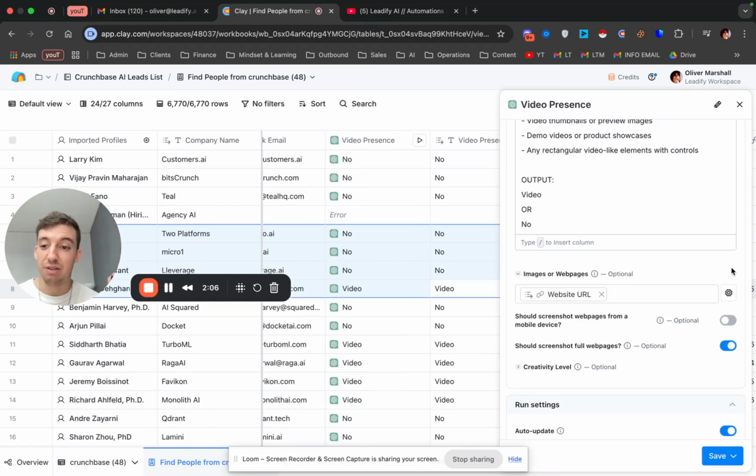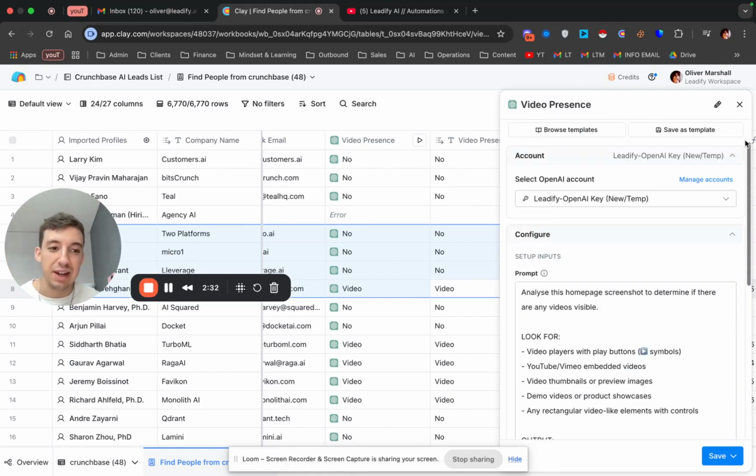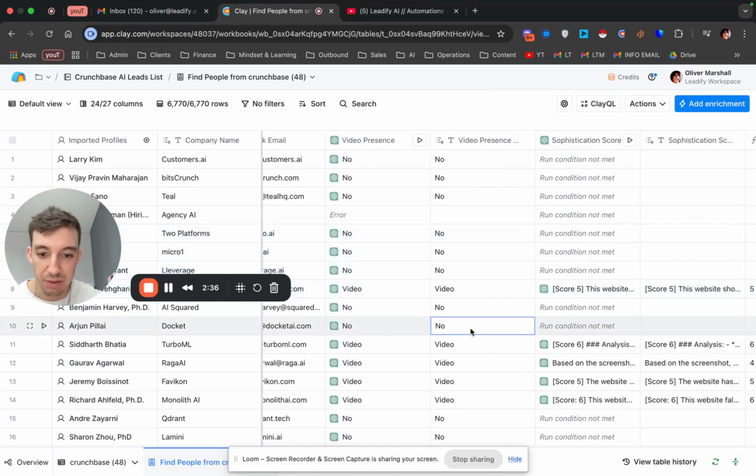Then ChatGPT now has the ability to analyze that image and tell you, is there a video on their website or is there not, right? And you can use this for so many different use cases. This is just the first one that I've actually fleshed out here. We're also using it to score whether or not the website is really good quality or not, because sometimes it's pretty difficult to do that just via HTML and text and stuff, versus getting an actual image of the website. Now you don't get to see the image that it pulls, but I'll show you some examples and how it's pretty accurate.